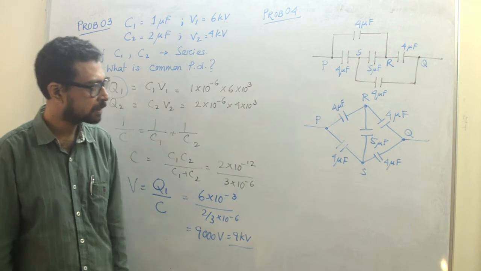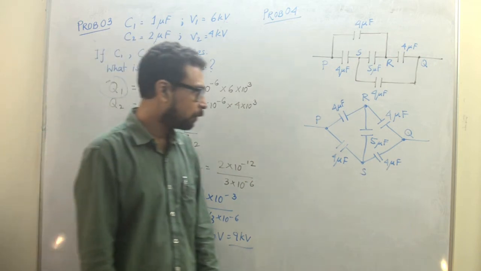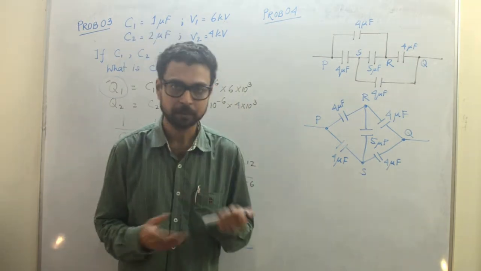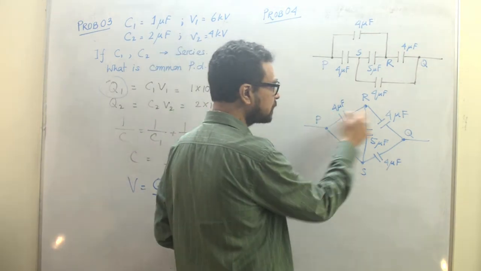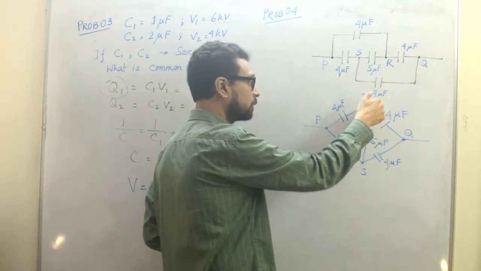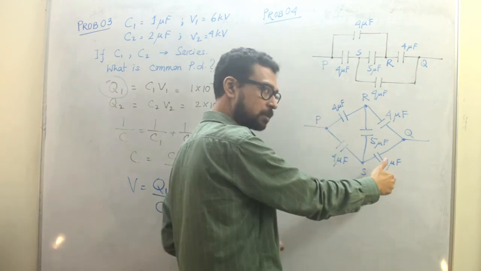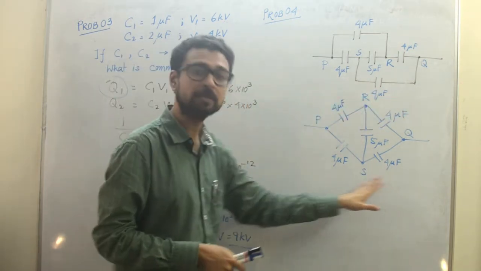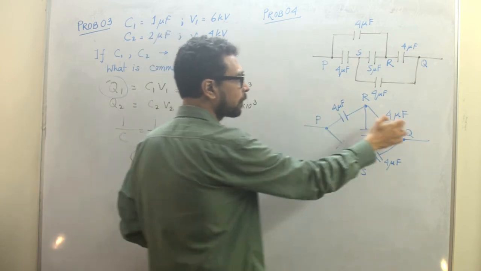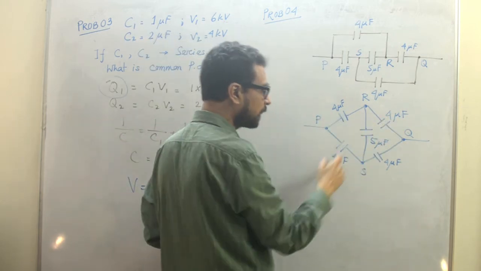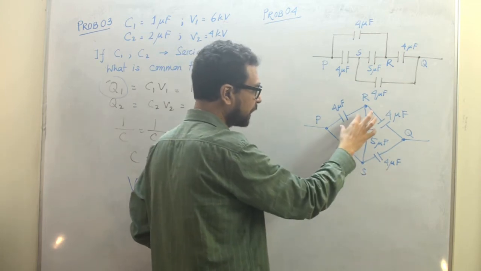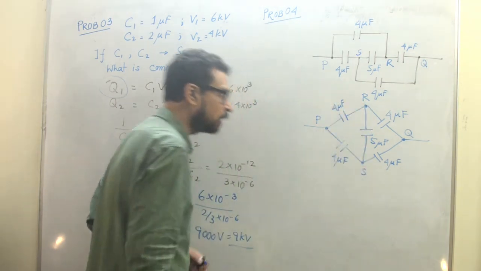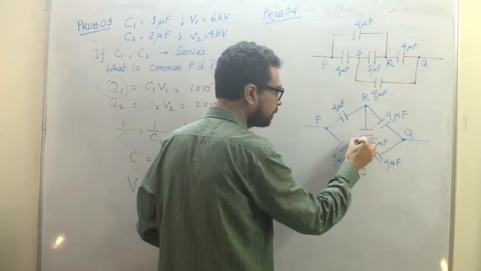Now we can see the network. What you can see here, we have a concept. If there is no potential difference, there will be no charge flow. So since these two have the same ratio, that is 1:1, as this, that is also 1:1, it may be that this is 1:2, and then again it has to be 1:2. If these two have the same ratio as these two, then the potential drop across here and here is so balanced that there will be no charge flow between R and S. So this capacitor 5 mu f can be omitted.